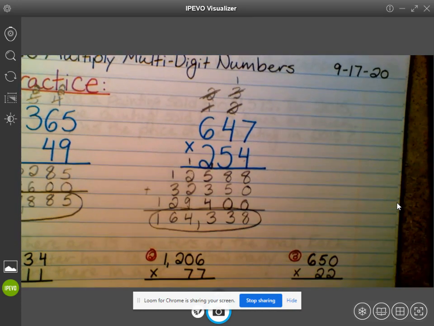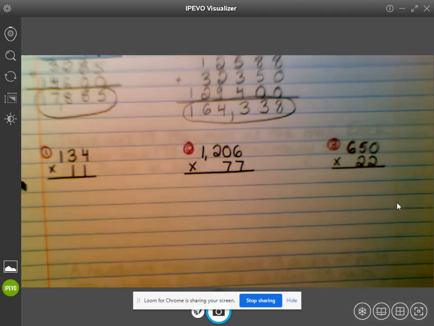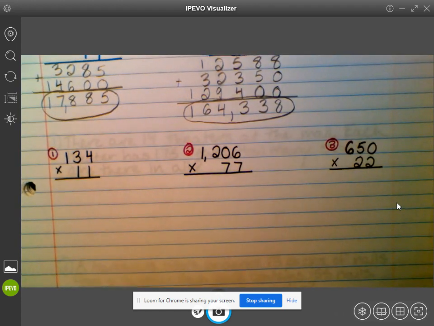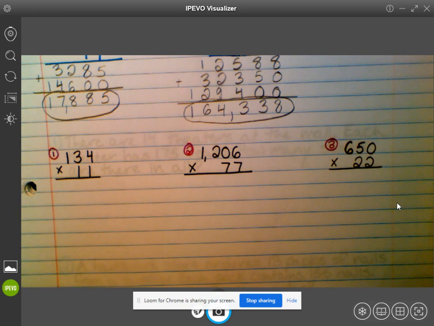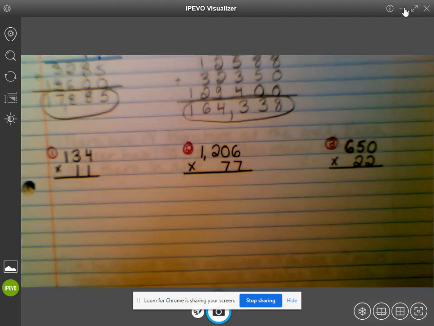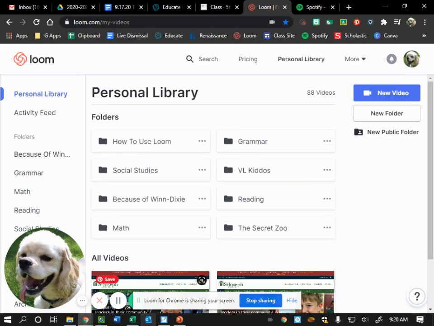What I'd like you guys to do now is you are going to solve number one, two, and three on your own. When you are done, put a thumbs up on your desk. If you notice your partner has their thumbs up, I want you guys to compare answers.